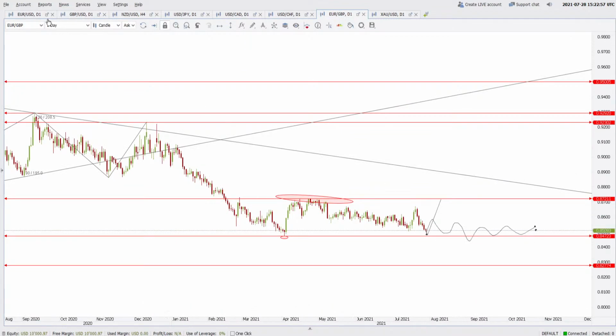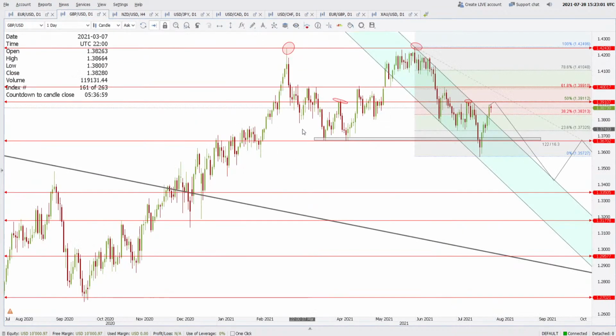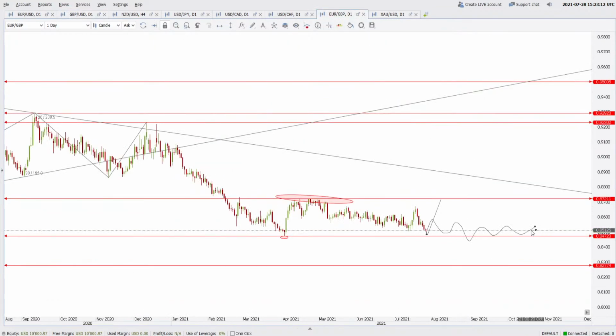But the third thing is that if the Euro rises and the pound also keeps on rising, which is generally what happens in both of these currencies, that they follow one another, in that case also Euro GBP will keep churning like this. But right now what I'm expecting is Euro to rise and pound to fall. So expect a move from 0.8472 to 0.8721 very fast.